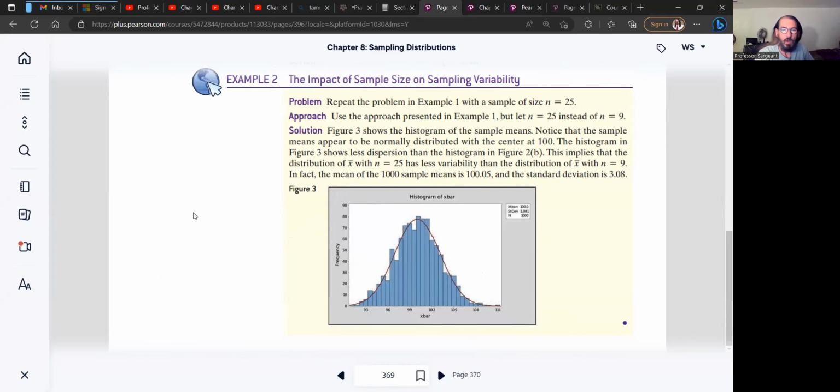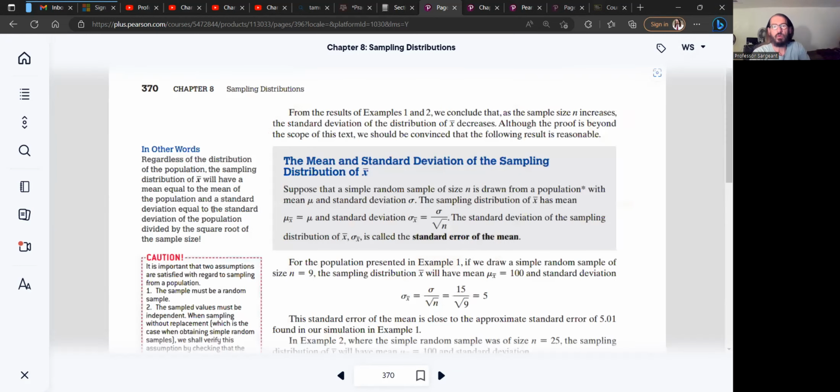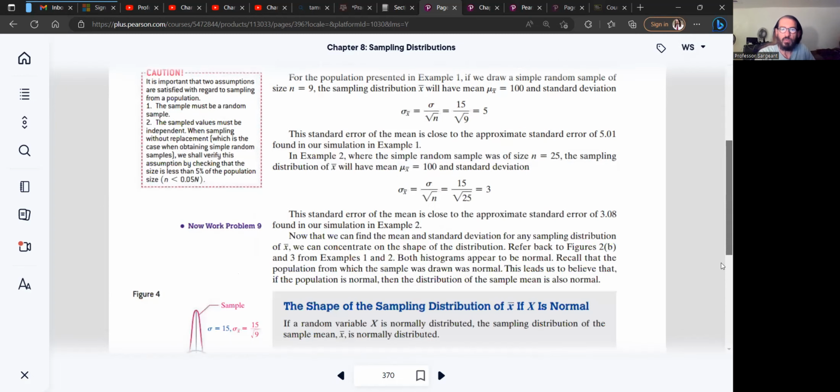the mean of all those X bars, you see it right here, that's going to equal the mean of the population, where you've added up all the individual scores, the X's, and divide by how many are in the population. So the mu of X bar is equal to the mu of the population. And the standard deviation of the sampling distribution of X bar will equal the original standard deviation, sigma, divided by square root of n. That is regardless of the shape of the population distribution.